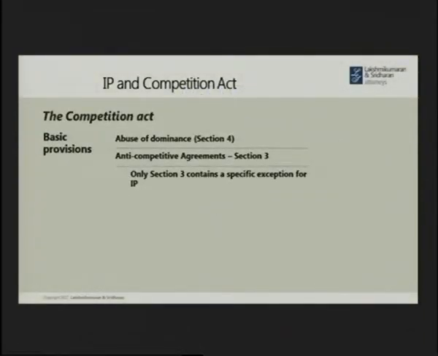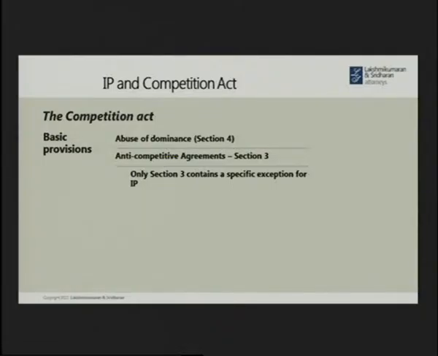The basics: you have three different parts in the Competition Act. One is called merger control, which we are not dealing with here — that's about when two companies merge and become a super company. The two other points dealt with under the Competition Act: one is called the abuse of dominance, and the other is restricting anti-competitive agreements. Abuse of dominance is where you question the unilateral conduct of one party — an entity in a dominant position in a particular market that is abusing that dominance for private benefit.